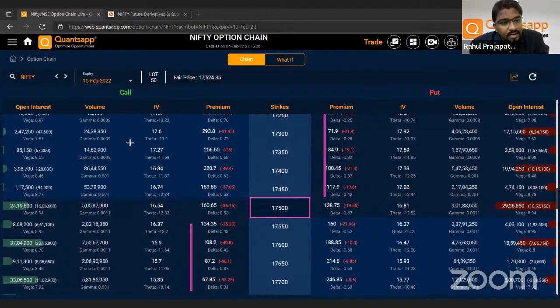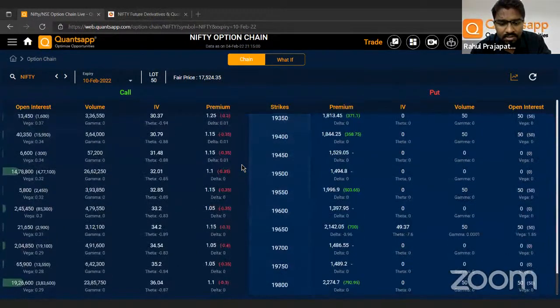But the quantum of the options getting expired out of the money is always higher. Quantum means the quantity that we are trading, because more option traders trade the out of the money options, not the in the money ones. If you talk about the theoretical perspective, it's always a numerical thing: 50% of the strike prices will go out of the money every time. Consider any strike price. If we go to the highest strike price and the market closes at this price, all the calls are in the money, but all the puts will become out of the money.